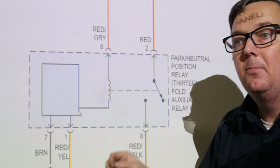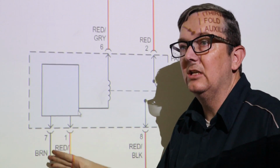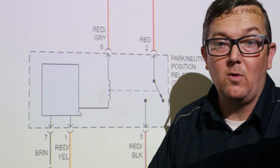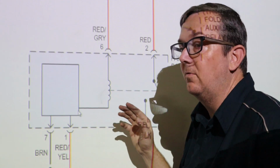So let's pull up the manual transmission, and I'll show you the clutch switch relay and how it works. Unfortunately, I just don't have that relay, okay? So hang on, if you have a manual transmission, this is for you coming up.